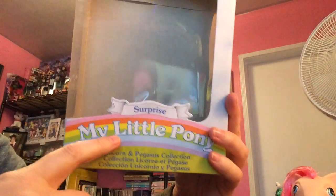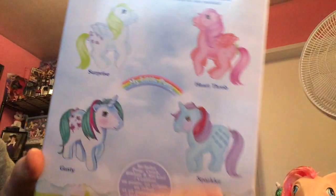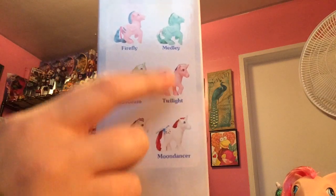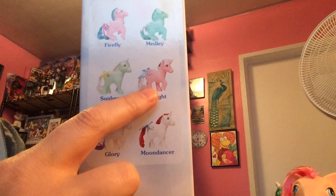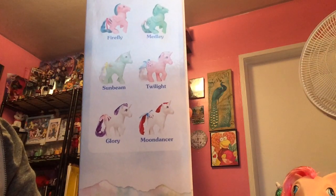For those looking for the boxes — the boxes look like this. They have the old-school logo, the name, and info down below. The back talks about the pony toy and then has the other ponies in that collection in artwork form. On the side they'll have photos of the dolls. I think I have like all of these already except Twilight. I'm pretty sure I have Melody, and I'm not sure I had Firefly — Firefly is the one that later became Rainbow Dash, I believe. There's the original Twilight with weird colors, and I do believe I got Glory — she's one of my original ponies.